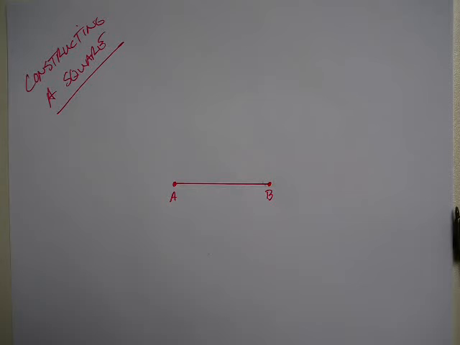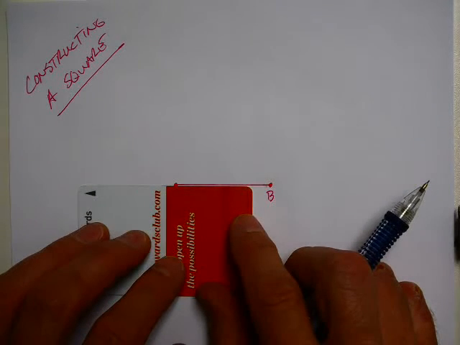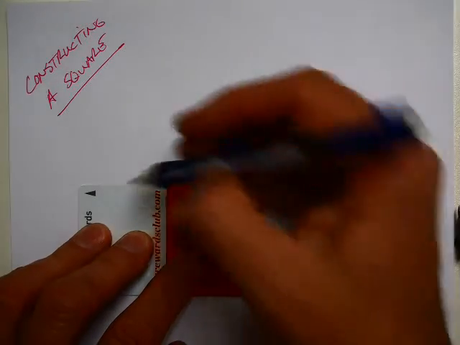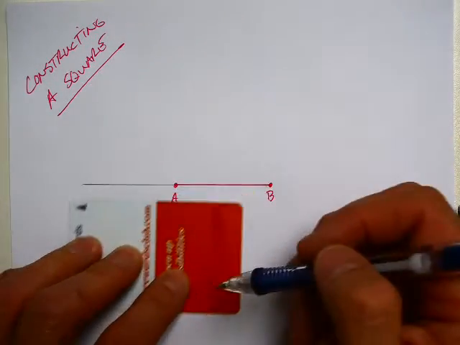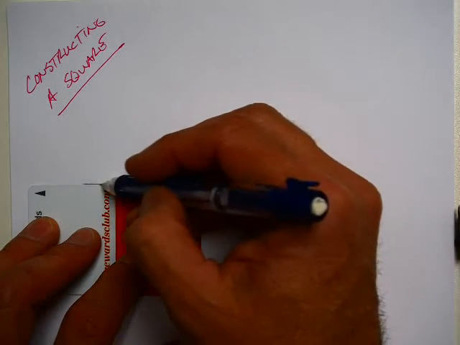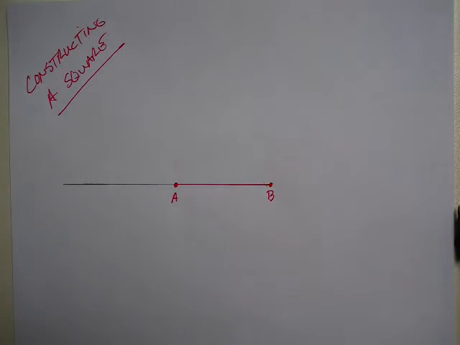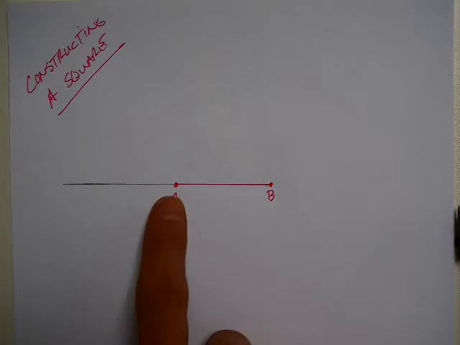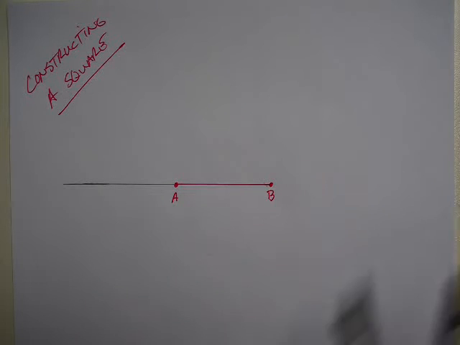I'm sure there are many ways to do this, as there are for most constructions. This is the way I'm going to show it. I'm going to start by extending that line AB out. I'm going to lightly mark that with a pencil, and I'm going to make sure that it's plenty long. It has to be as long as AB and maybe even a little bit more, possibly. So what I want to do here is a perpendicular bisector, but I'm going to make it go through point A.